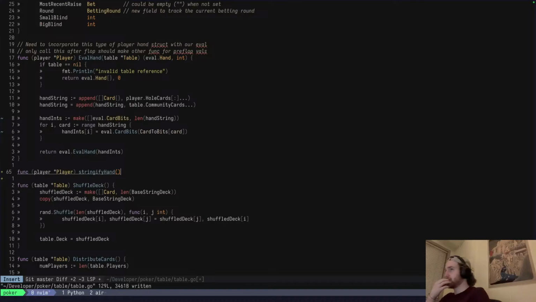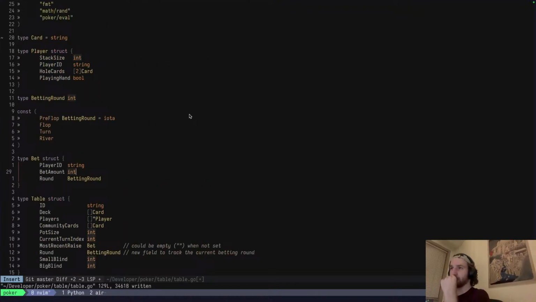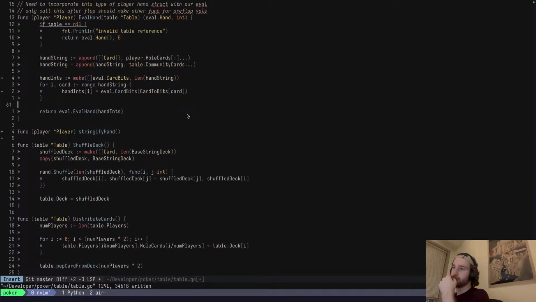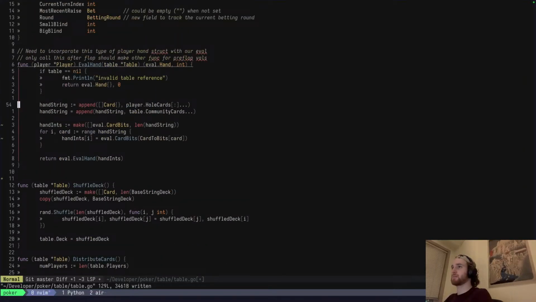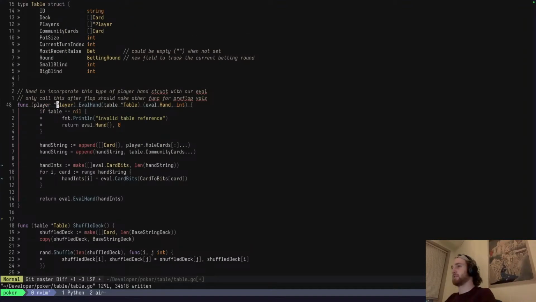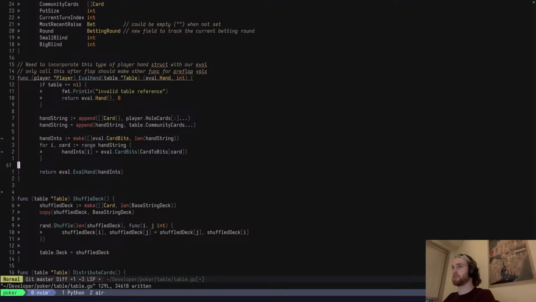So here, because a player doesn't know their best hand. You know what I'm going to have this return? I'm going to have it return a string instead.